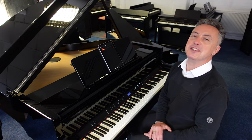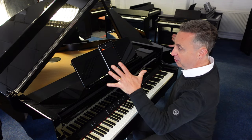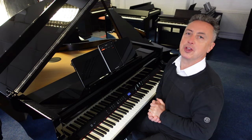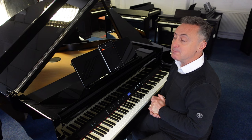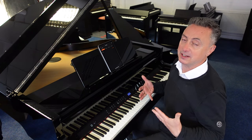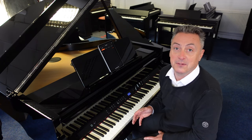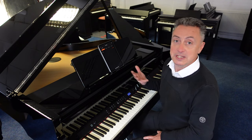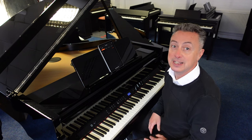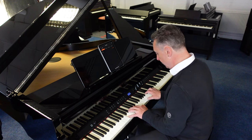The GP9 is a top-of-the-range digital piano created by Roland. It's absolutely beautiful. It's available in polished ebony, which is this lovely black shiny finish, or you can also get it in polished white. It's designed to look and play like a baby grand piano, which I think it does absolutely superbly, as well as giving you loads of other features and benefits, like 324 sounds, for example, 150 watts of power. You can plug headphones in, you can connect it to other things if you want to. This is just absolutely superb.